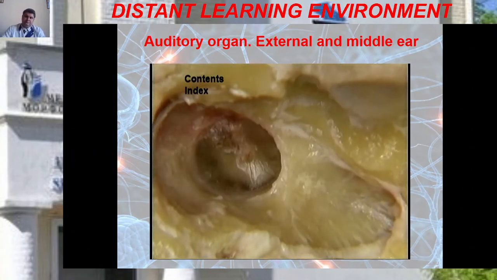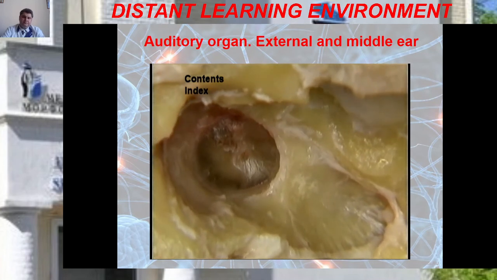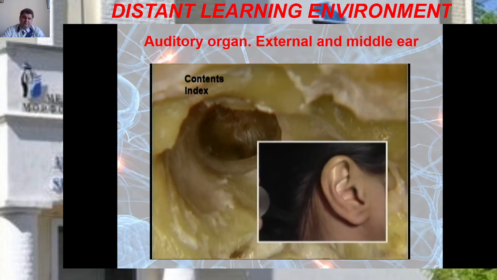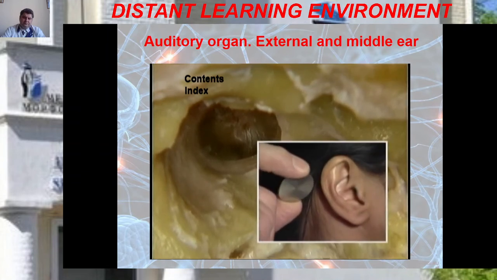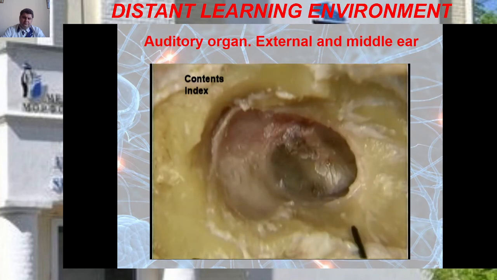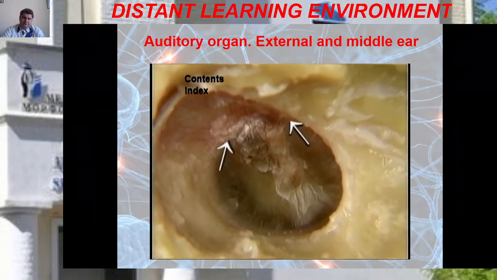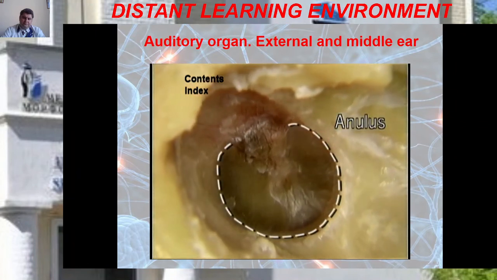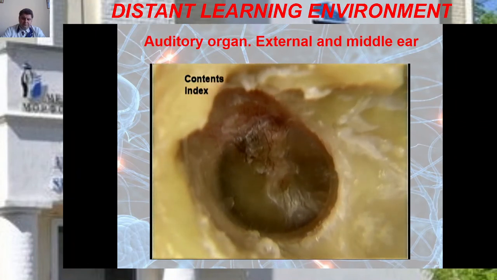The tympanic membrane faces downwards and forwards. This is a true lateral view of it. When seen from the side, it's tilted in this plane. When sound waves strike it, the tense part of the tympanic membrane vibrates. Its vibration is different, except between these two points, to a ring of fibrocartilage, the annulus. The annulus fits into a groove in the bone.